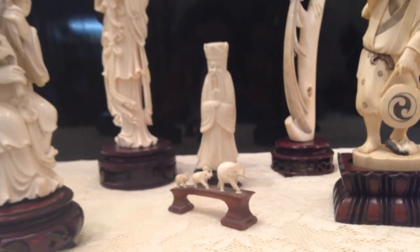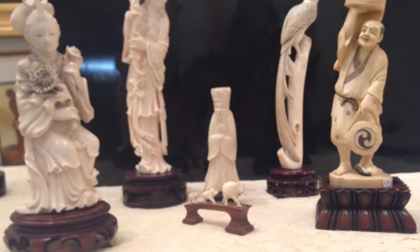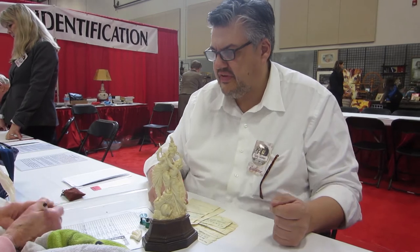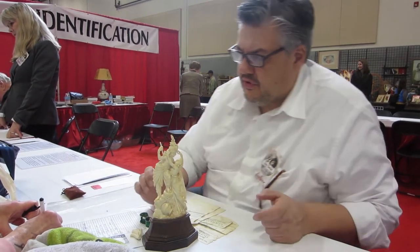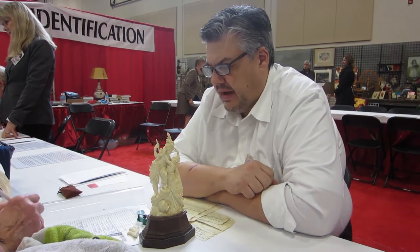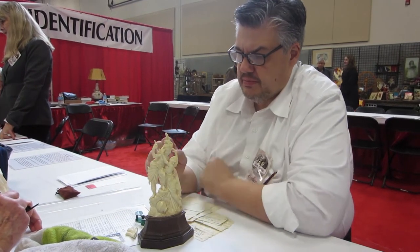What if she just has it packed away in a box? That's fine. I wouldn't think there'd be a concern then, no. But if it's out where the elements are going to try and dry it out more, that's when it matters. If she has it packed away properly, there shouldn't be a problem.